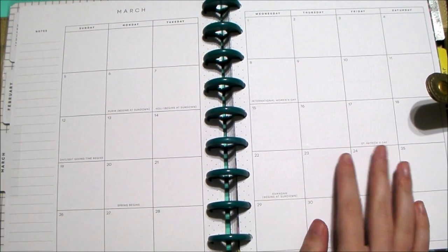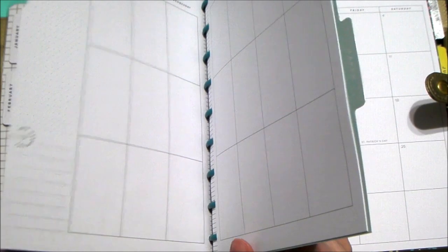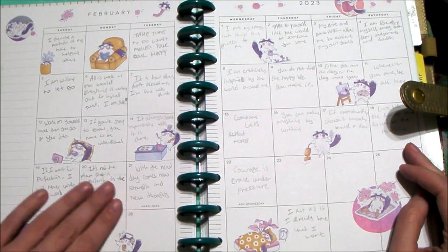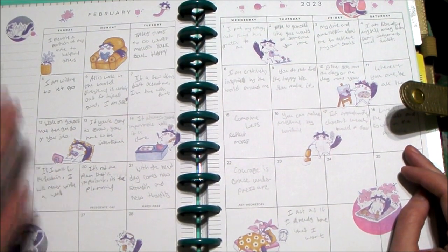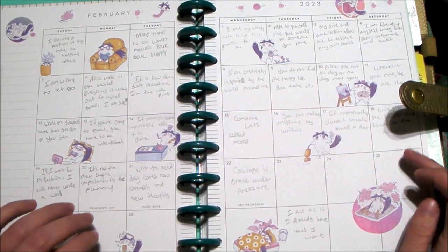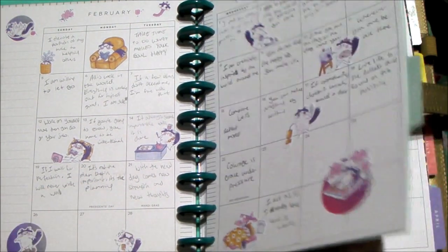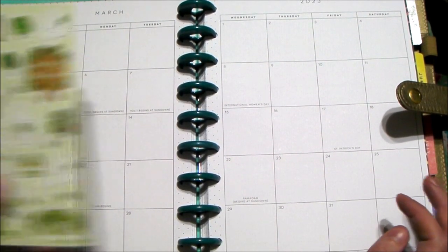As y'all know, in my monthlies, I don't use them for planning, at least this year. This year, I'm actually doing my affirmations in them. So this is February's. I do have a plan with me doing these stickers to make this cute little spread, and I love how it turned out with all the little quotes. I'm not sure what I want to put on the sidebar just yet, but I do want to fill it and make it pretty. But today is the 26th. I do need to put in the rest of these. I do have them to put in. And then I have these last 2 days of February, and then we're on to March. So we'll go ahead and get ahead on schedule and get this video filmed for you guys.